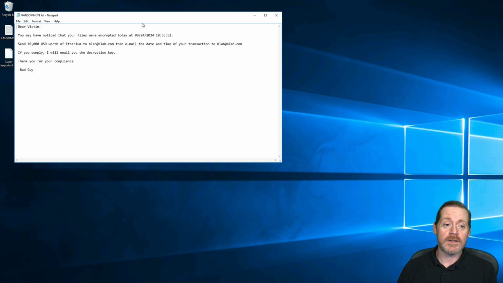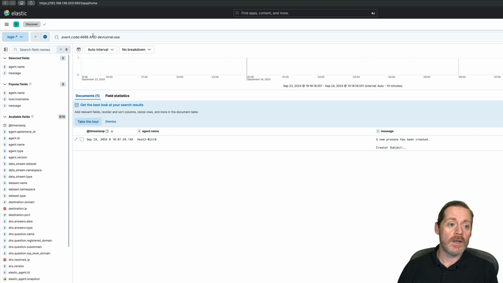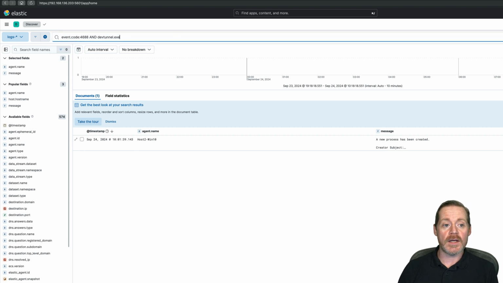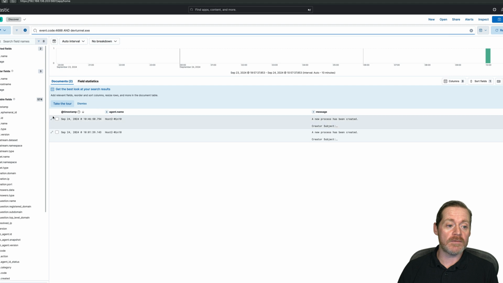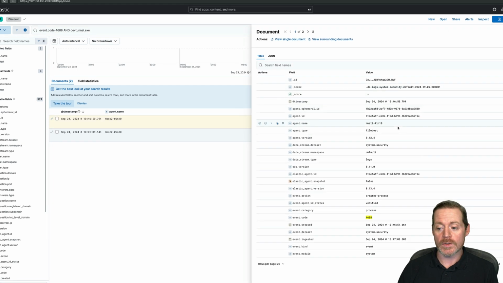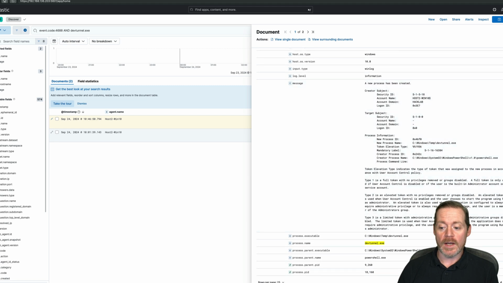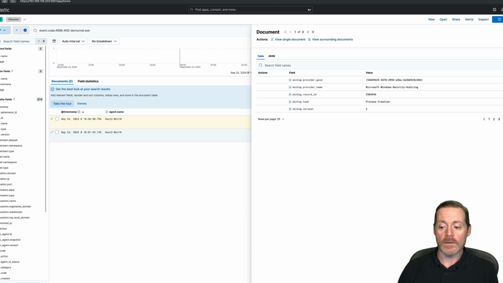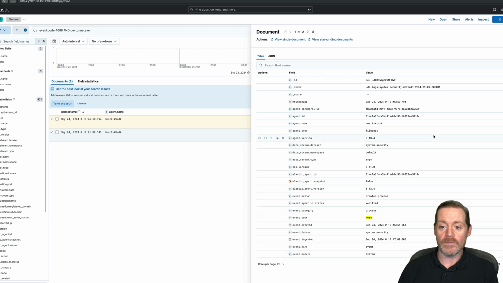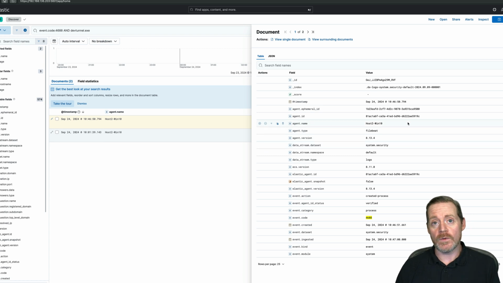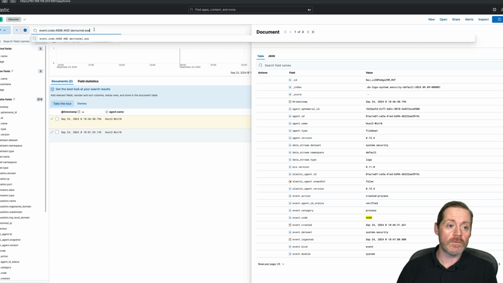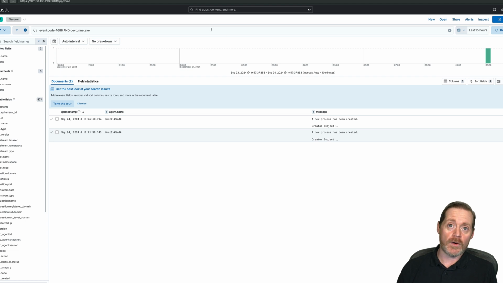All right, so let's take a look at the detection for some of this stuff. If we do event code 4688 and devtunnel.exe, you can look and find when a devtunnel was created by your host, right? Devtunnel.exe is the name. You can see that. Not so hard. Now, adversaries typically won't change the name. They might, but you can also look for a few other artifacts around devtunnels. If you are worried about that, you can check out my devtunnel video. But simply in this case, we're looking for devtunnel.exe as the name. If the adversary renames that, there are some other artifacts.